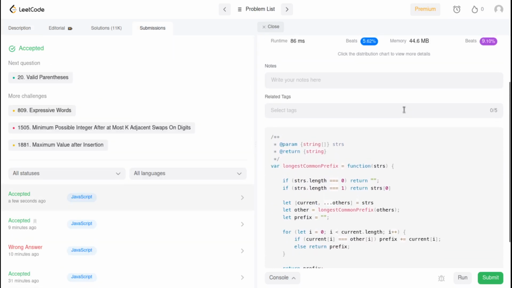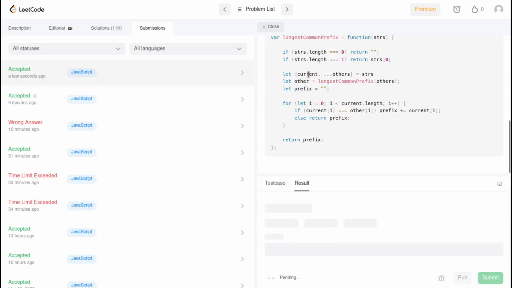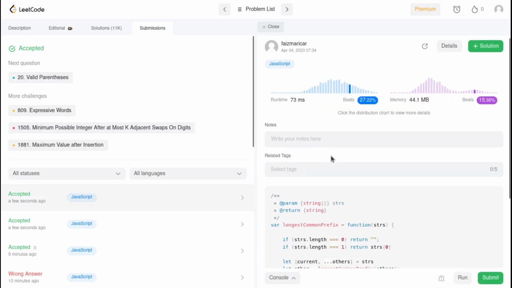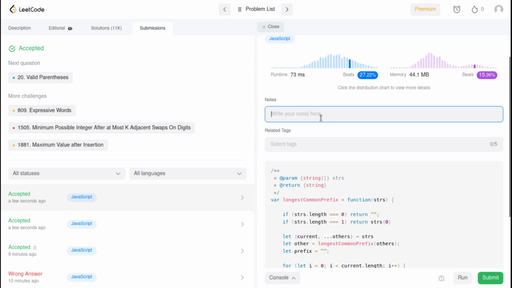Okay, so we have a solution here. Basically, this is actually a recursive solution. The time complexity is O of S, or O of N, where S equals the total length of all strings.